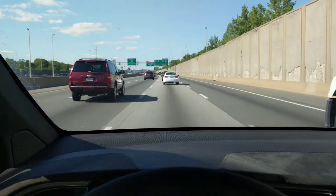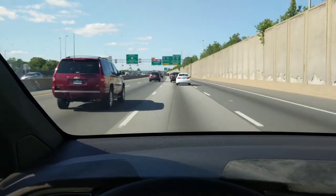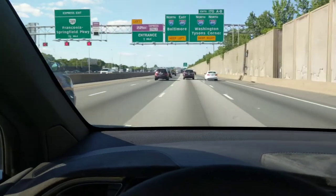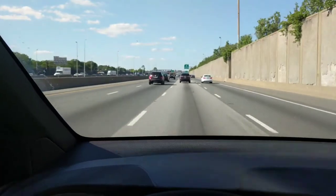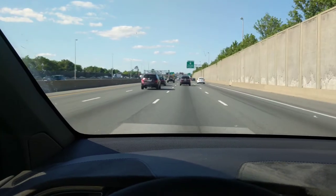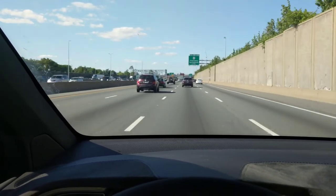We're in the correct lane. We don't have to change lanes at this point. Who knows what's going to happen with traffic around here. I'm going to have both my eyes on the road, and also my Tesla GPS talking to me, so you'll be hearing all of us talking.